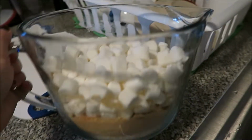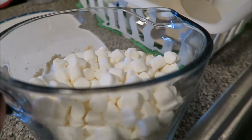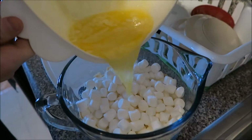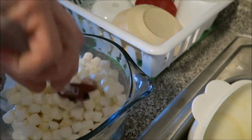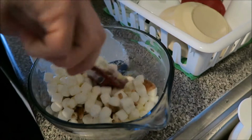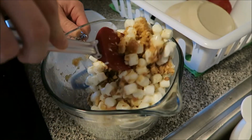After you get everything ready, you have to let it sit in the fridge for 4 hours before you can serve it, I guess. We've mushed up the cookies and added some marshmallows, which are actually supposed to be fruit puffs from New Zealand, but we don't have those here. Yeah, so we're gonna try marshmallows. Okay, so yeah, that's the melted butter and the condensed milk going in. See, it's gonna melt the marshmallow, that's the problem. But the candy might not melt, but the marshmallow will. Yeah, it might be too much marshmallow. Hmm. We'll try it.